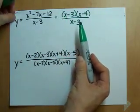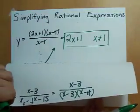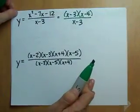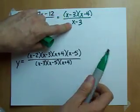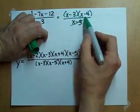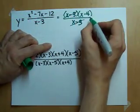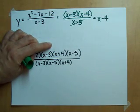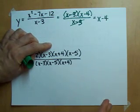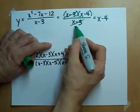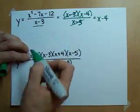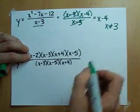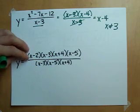This should remind you of the function we saw before, where we have a like term in the top and bottom of the rational expression. x minus 3 cancel each other out and this function happens to be equivalent to x minus 4. We always have to be careful of the restrictions on rational expressions. Here, we would be dividing by 0 when x is 3. x is not allowed to be 3 because you're not allowed to divide by 0.